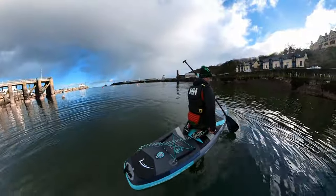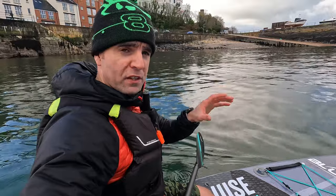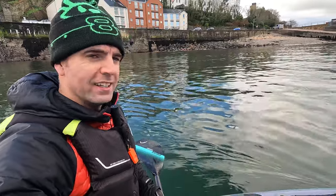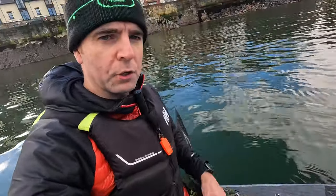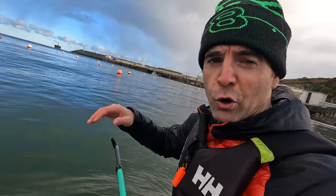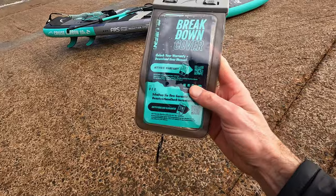Don't try to stand up on your paddle board until you're probably at least head height in water. Most injuries on paddle boards occur from falling in shallow water — if you fall headfirst in three feet of water, it's going to hurt. Get out to deeper water before standing up. As a general rule of thumb, the handles in the middle of the board are a good guide for foot placement. If waves come your way from a passing boat, steer into them — you want the front of the board to ride over the waves. Bring a mobile phone with you; this board and many others come with a waterproof pouch — just strap it to the front.